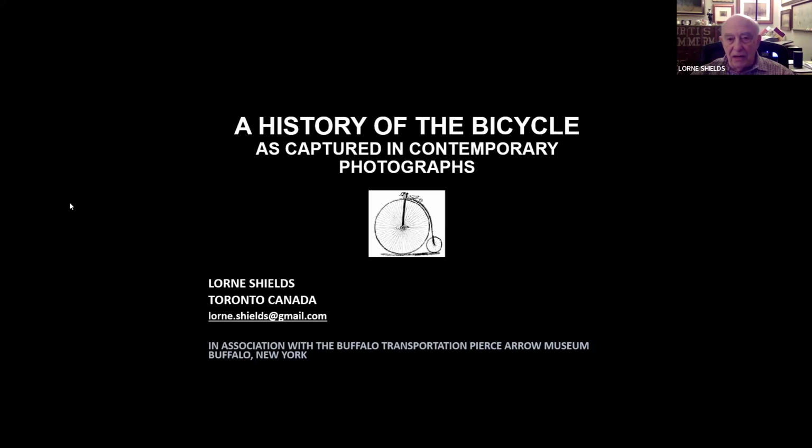The development of the bicycle was also very important. One of the most important developments that came out of the development with the bicycle was the differential gear. And the differential gear, we would not have a functioning automobile without it. That was developed about 1880 by James Starley in England, and it's a critical thing in automotive and cycling history.